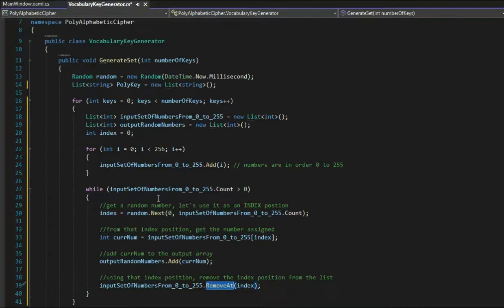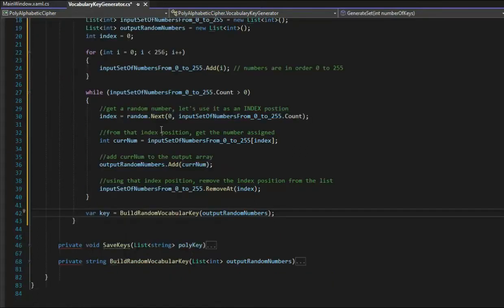But when I come back up here, that array index 9 still exists. It exists with something new now. It will exist until count is less than 9. I'm going to have a demo at the very end of this unit that shows you what happens to this array, and it is going to be very, very clear. So now the array is 0. I pop out of this while loop, and now output random numbers is full.